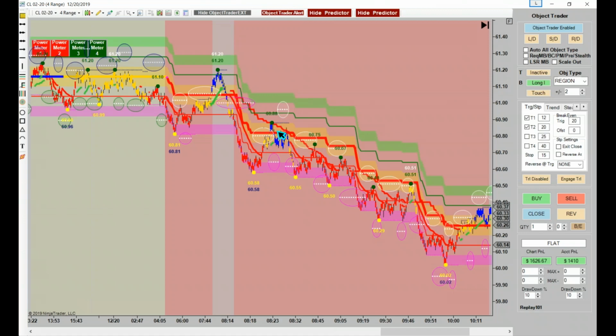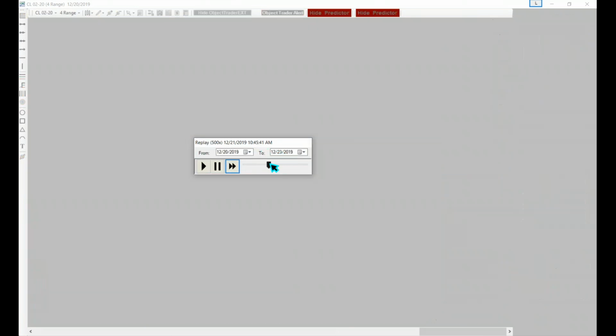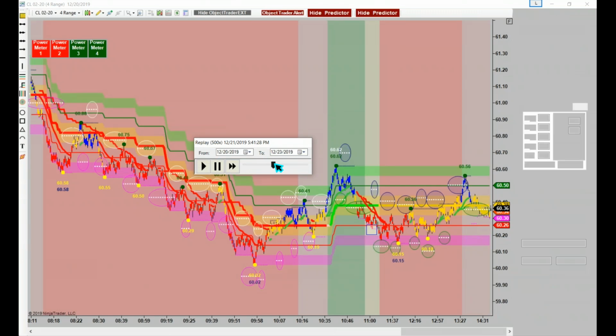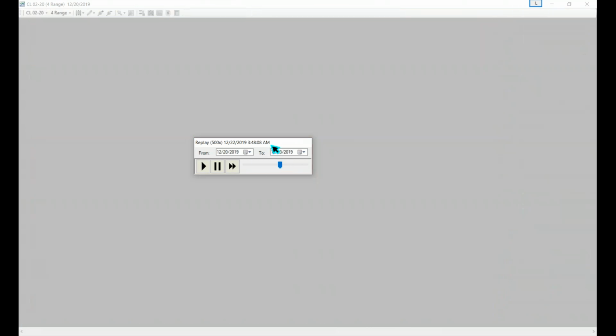Where I would not box in at mid-band is in this color background. And another time I would not do it, and we had this morning, if I remember right. Let's see. We still got this going 500 times, but they're just dead slow. This is like 10 o'clock yesterday morning. Let's just take it all the way up to 5 o'clock p.m. so it'll at least move, or let's go to midnight. 3 in the morning's even fine.